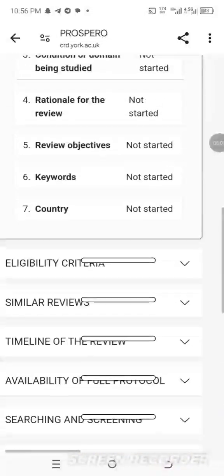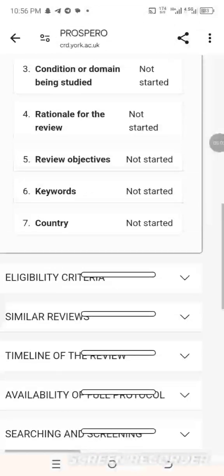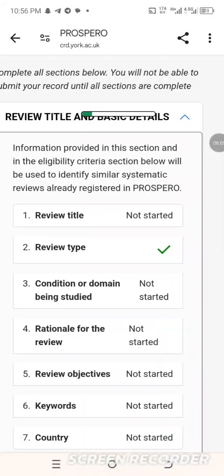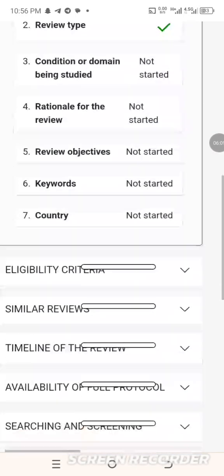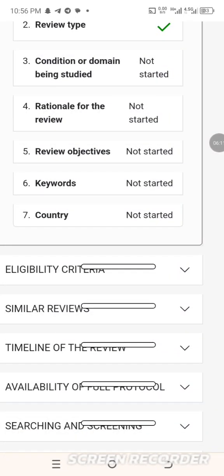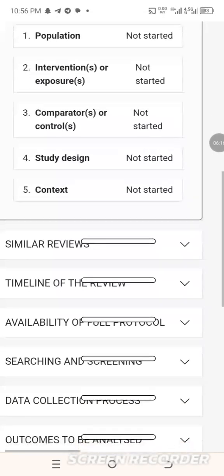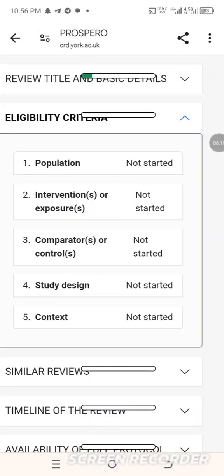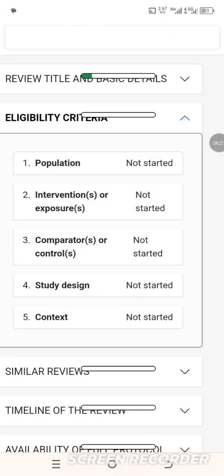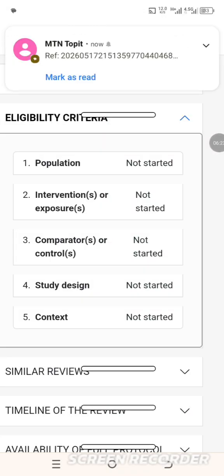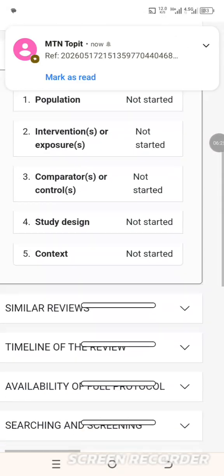So the registration process takes this long. It talks about review title and basic details. So the review title and basic details, eligibility criteria is here. We have population, interventions, comparators, we have study design and context.